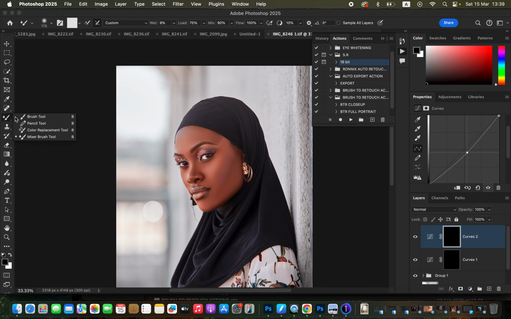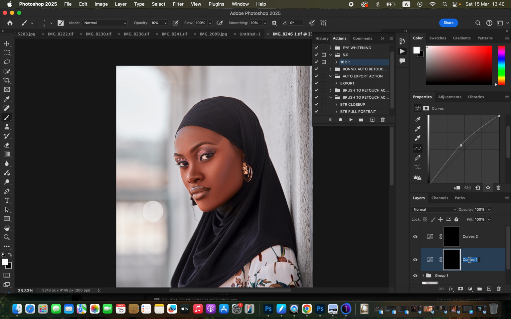Just come to the brushes and get the brush tool and make sure the hardness is set to 0. Mode is normal. This time around the opacity is going to be down to around 10%. Make sure you have black and white on these color swatches. You can reset by clicking on the tiny boxes, or you can press D on the keyboard. This one is for dodging, we dodge the highlights, and this one is for burning, we burn the shadows.